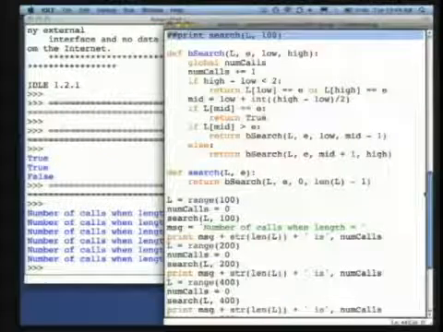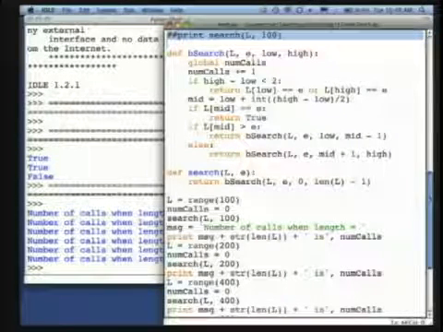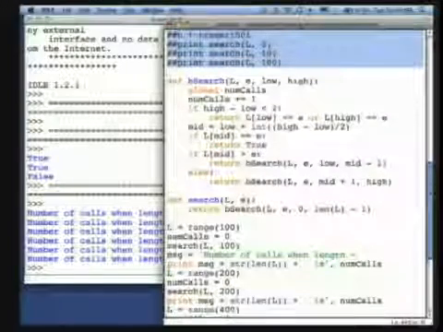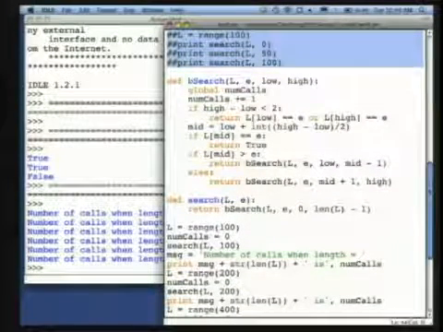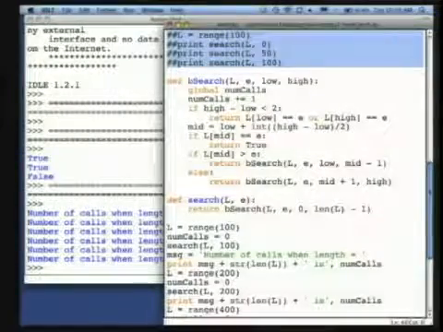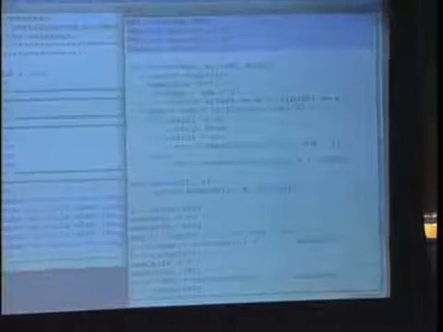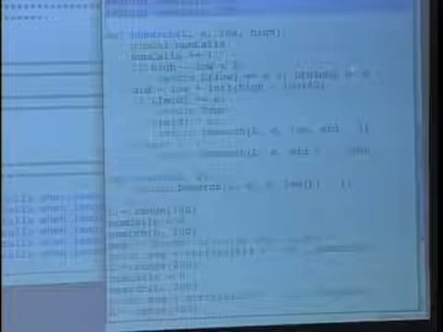Well, it seems to be when we look at my test. But let's look at what I'm doing here. A couple things I want to point out. One is I used a very common trick when dealing with these kinds of algorithms. You'll notice that I have something called bsearch and something called search. All search does is call bsearch. Why did I even bother with search? Why didn't I just call bsearch with some initial values?